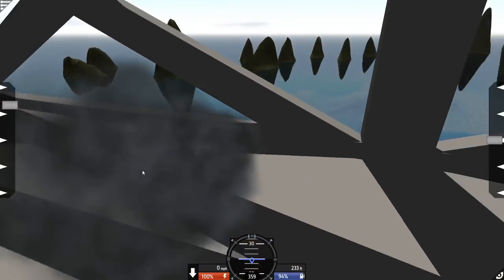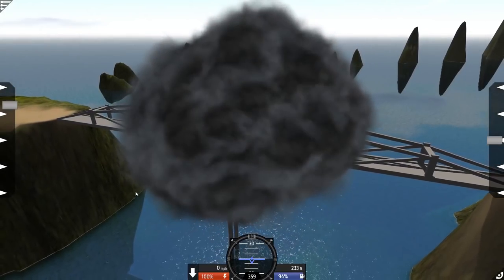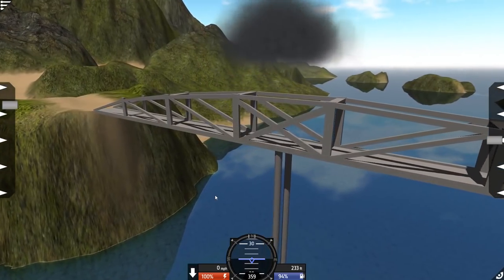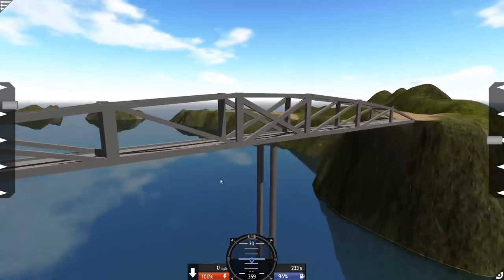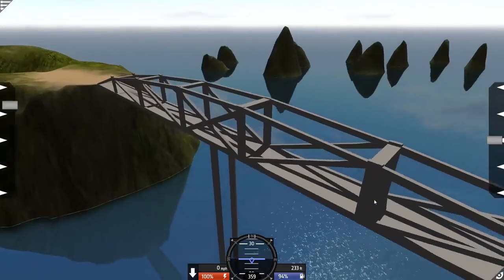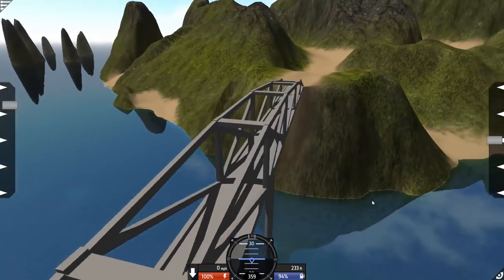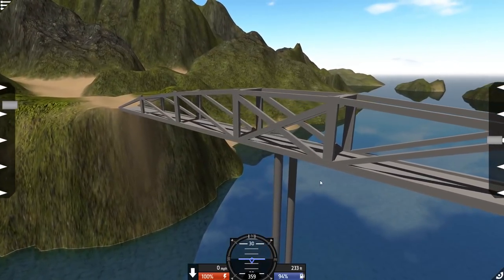Come on. Yes! Wait, did it... That was a big, what is it doing? Okay. Well, maybe that's an indestructible bridge. It blew up, definitely, but it glitched. Like, I saw the rocket flicker a couple times and fly off. Well, we hit the bridge.